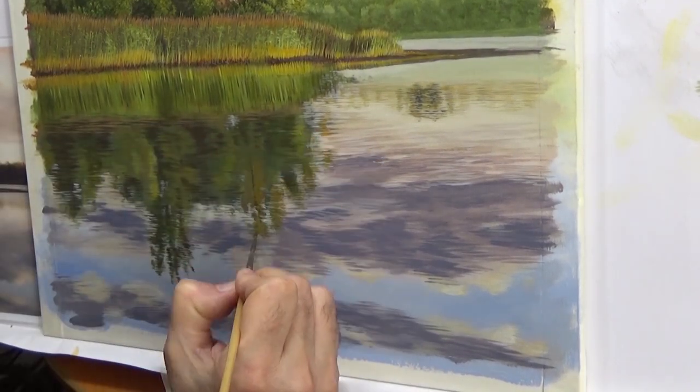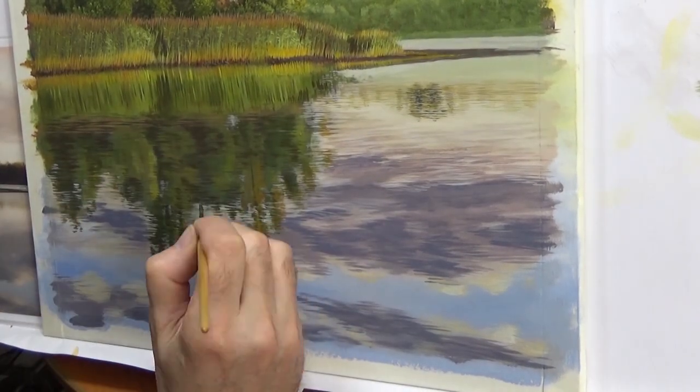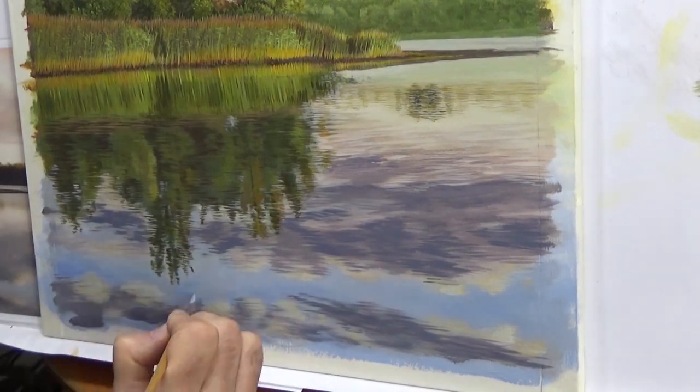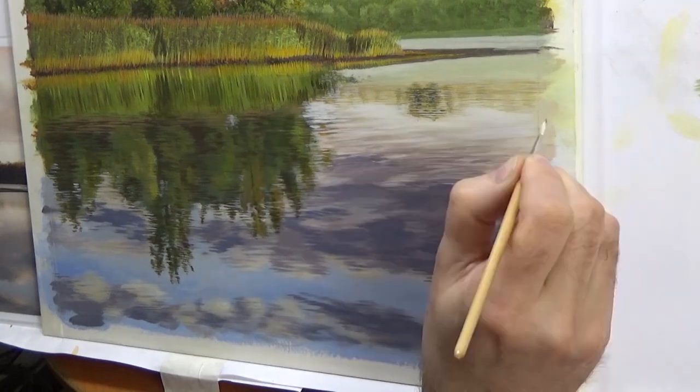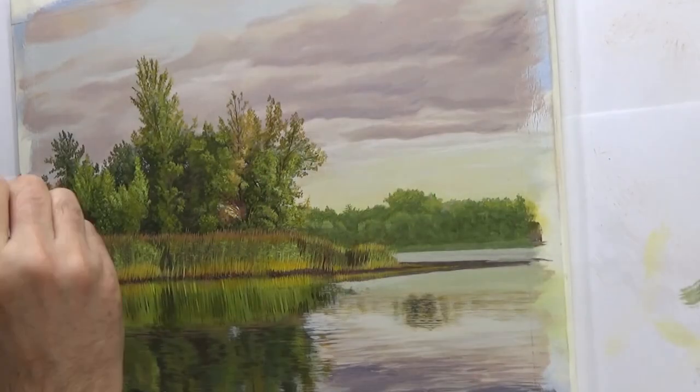Starting to get to the stage where it's difficult to know when to stop. I could do these squiggles in this reflection forever. But there comes a time where it's diminishing returns.